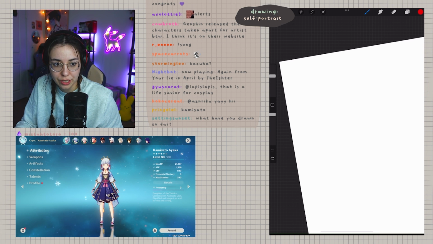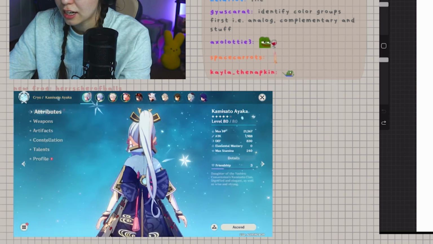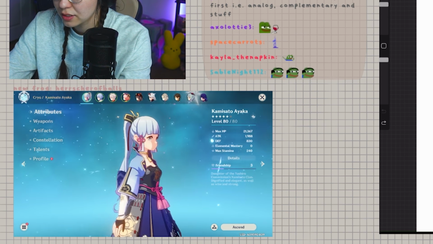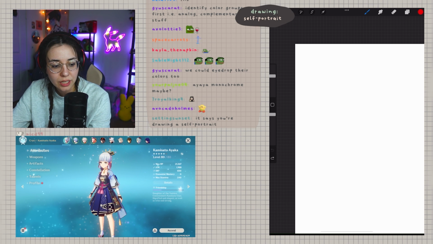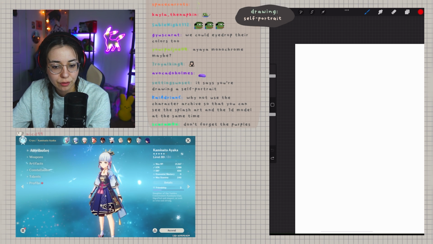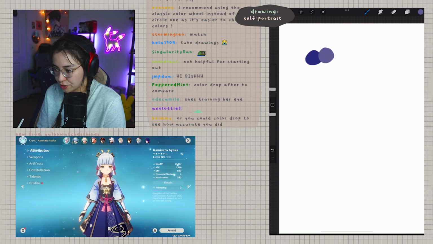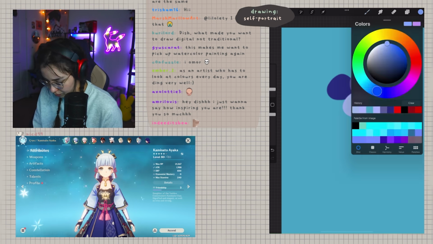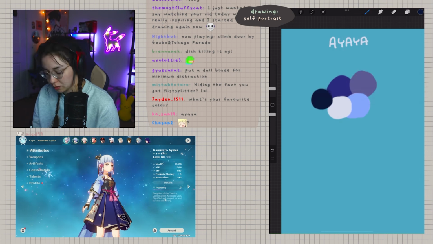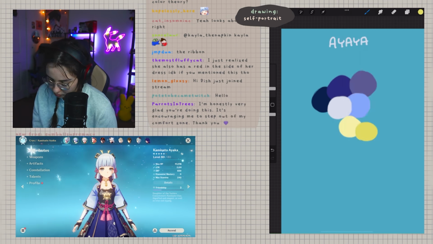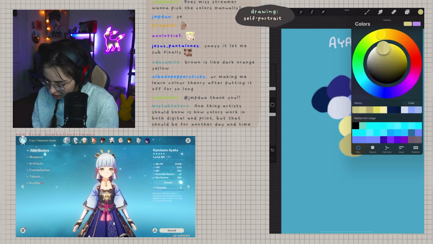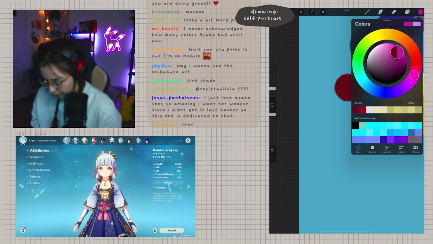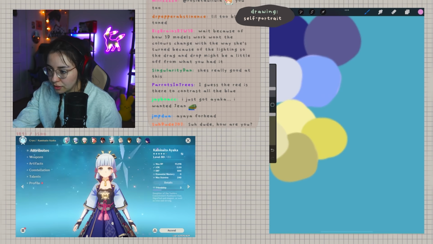As a jeweler cherishes their gems, I see primarily blue, pink, and gold. So then I guess I'll just try to create a palette from what I can see. So I got working on the color palette. I essentially tried to pick out the most prominent colors that were present on Ayaka's outfit. Blue, yellow, or more like a gold, and then pink and red. I believe this falls into the double complementary category.